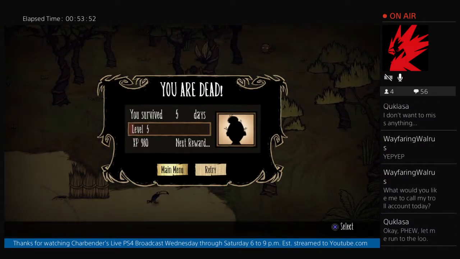Alright, we unlocked what? The Robo Guy and Don't Starve. Awesome.